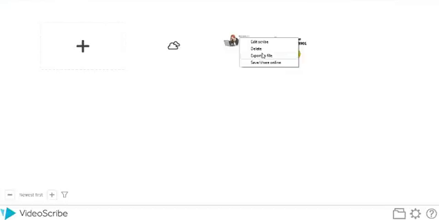And here you can choose if you want to save your scribe online on VideoScribe's cloud, or on their service. Basically, that means wherever you log in or whatever system you log in to using your username and password, you can actually open those scribes which you've saved on their service or on their cloud.